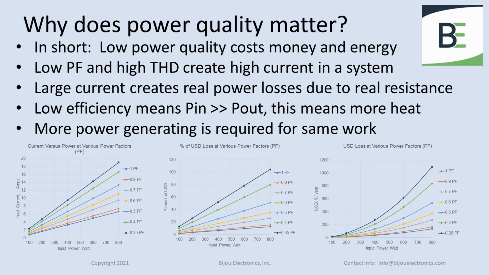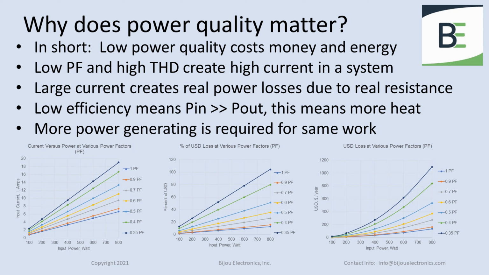In the graphs, the leftmost is displaying how the input current changes based on power factor. The lower the power factor, the higher the current. Note the legend on the side of the graph is upside down. The middle graph is showing a percentage of loss for various cases of power factor and input power. At high power factors, the loss is very low, single percentage points, unavoidable due to real system resistance. As the power factor decreases, the losses get worse and worse, until at very low power factors, 100% extra energy is required to do the same work.